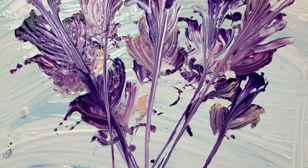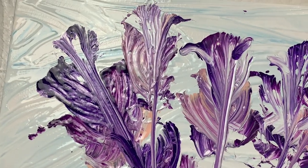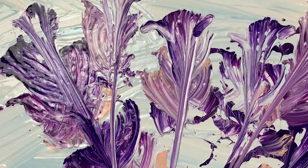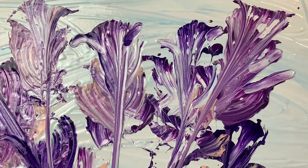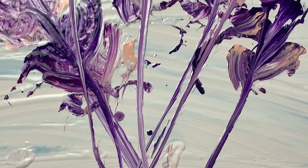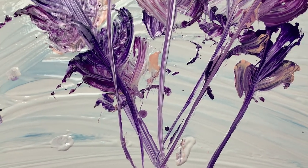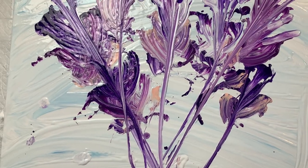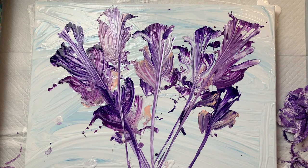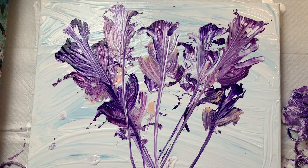All right guys, this is it. This is my finished purple tulips using a string pull method. It didn't come out exactly like I had hoped. I had a few issues. Got a little messy with the paint, and I can't really tell if I like the ones that I did with the water more than the dry ones, but this is it.